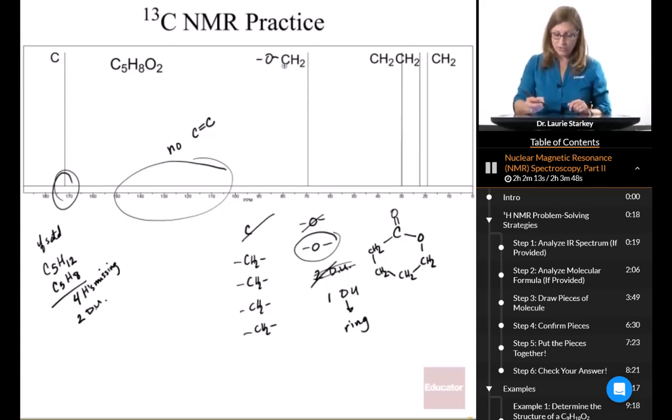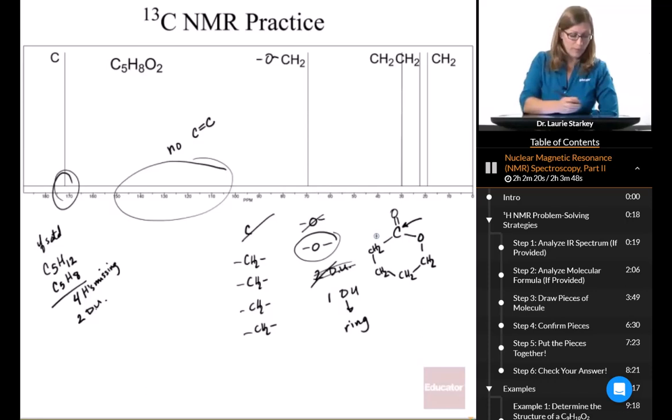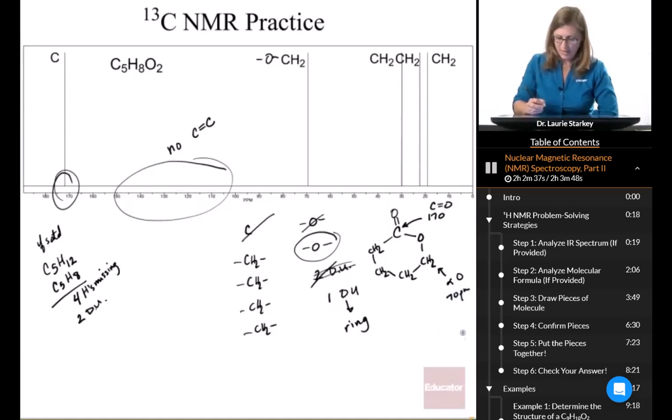Our chemical shifts are good. We would expect this. And just like we thought, having it be an ester brings it more in the range of 170. And it's a carbon with no hydrogens on it, so this is a carbonyl, somewhere around 170. And then we have one CH2 that is alpha to an oxygen attached to an oxygen. So that's at about 70 ppm. And then all our other random CH2s are all ordinary alkyl CH2s coming in this range from 20 to 30.